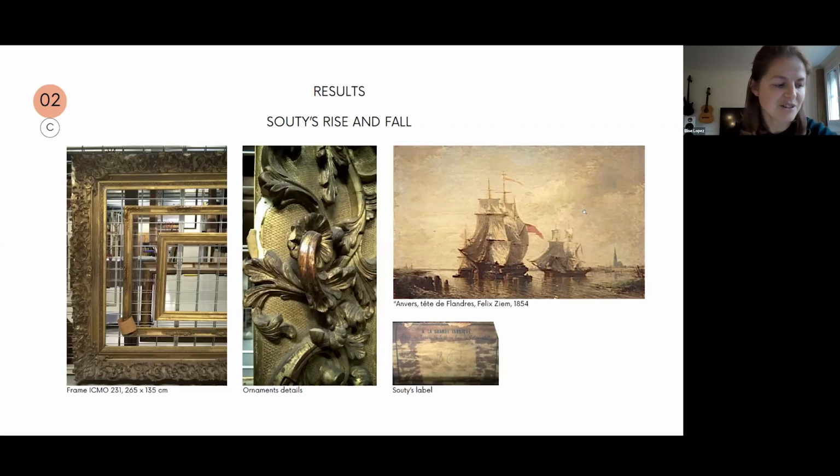And yes, it's not carved wood, but as far as I know, the creation of that kind of object really requires the skills of a gifted craftsman who really has to master casting techniques. So for me, in light of this historical and technical observation, this frame became one of the masterpieces of our 19th century empty frame collection.